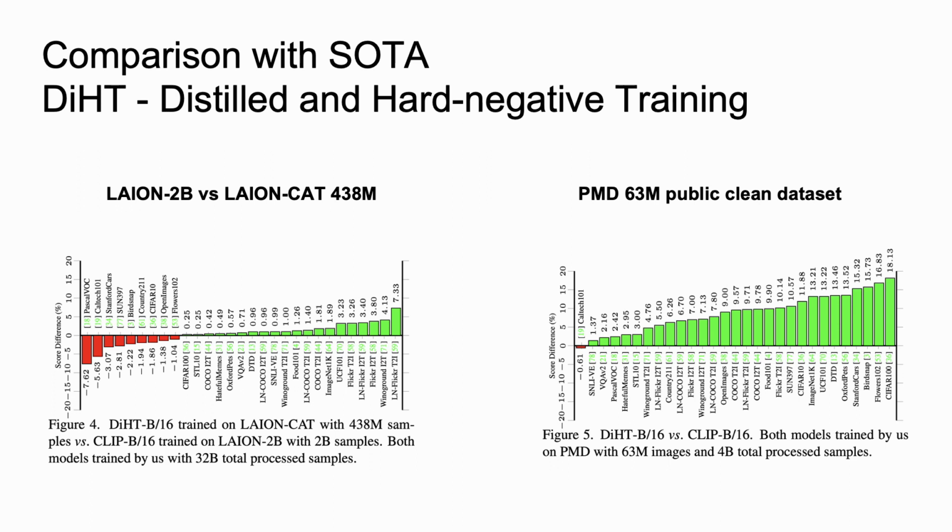Finally, we combine all the improvements and evaluate our models on a zero-shot benchmark of 28 tasks consisting of 18 image classification, 8 cross-modal retrieval, and 2 visual question answering tasks. On the LAION dataset, we improved performance on 19 out of 28 tasks. On PMD, we improved performance on 27 out of 28 tasks, and that too by a significant margin.